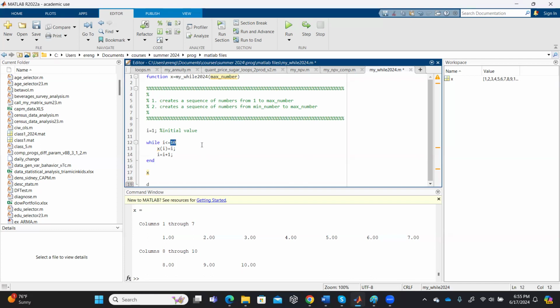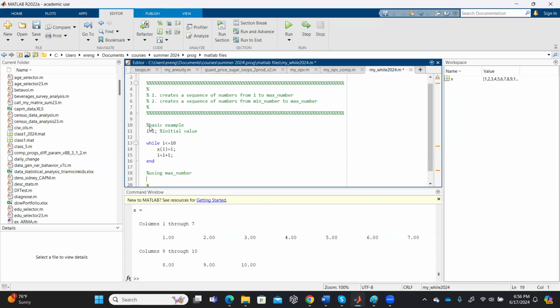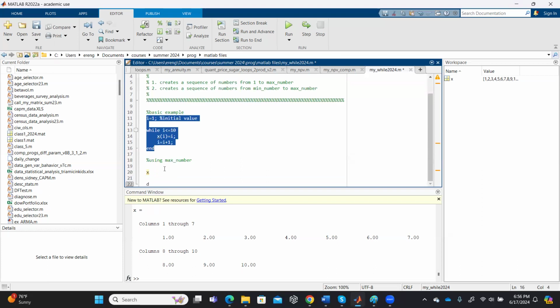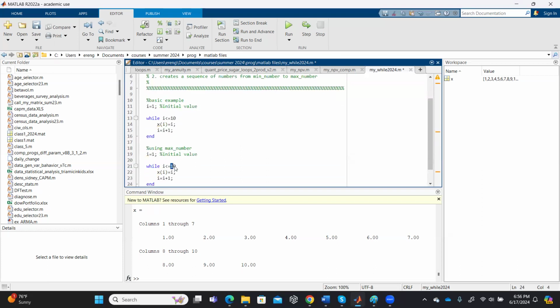I will keep this one here as your first example, okay? I will just copy this one here. So if I use the max number here, do you think it works or not?